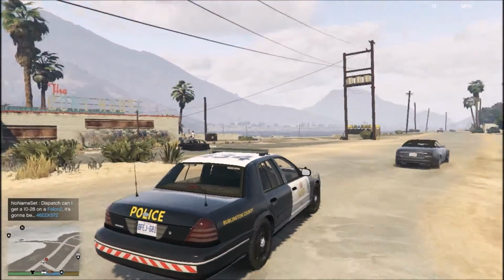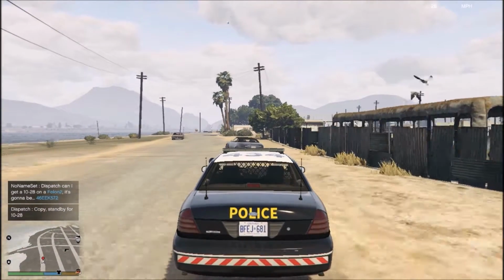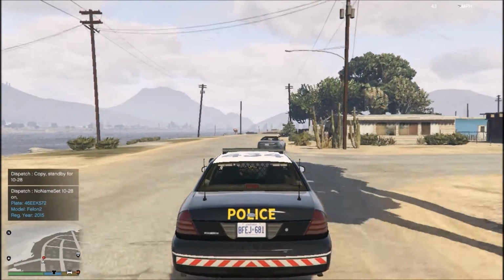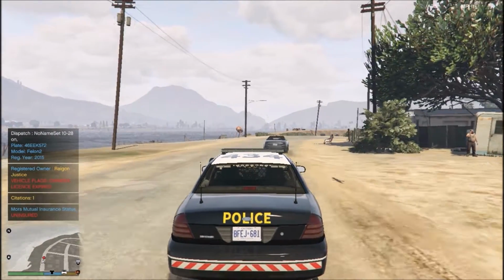Alright, so we have a black felon. An E1028 license plate is 46 Echo Kilo 572. Target license plate 46 Edward King 572. Proceed with caution.